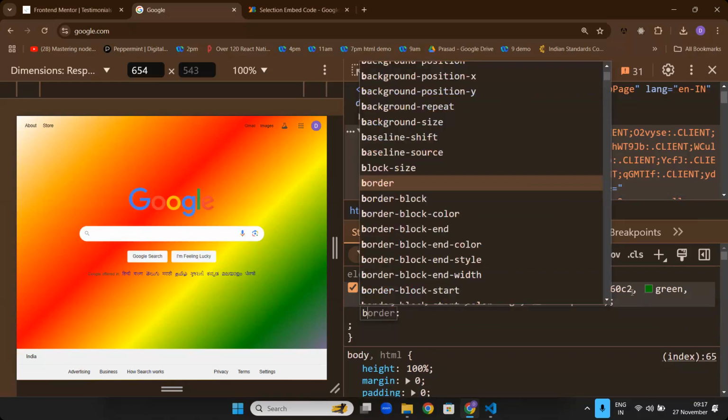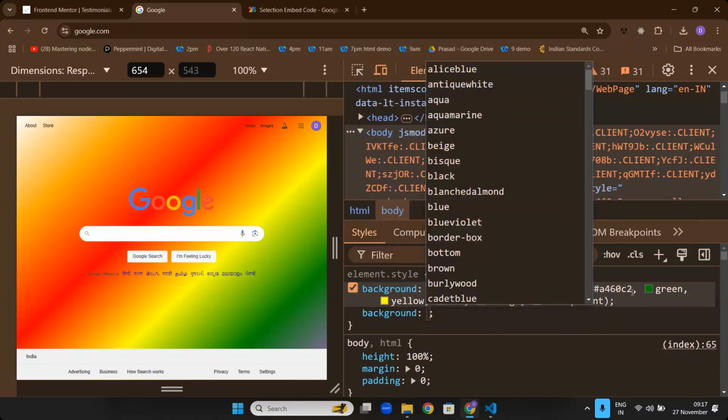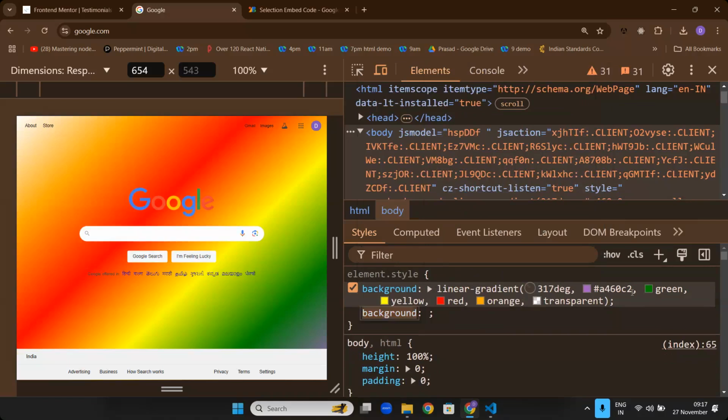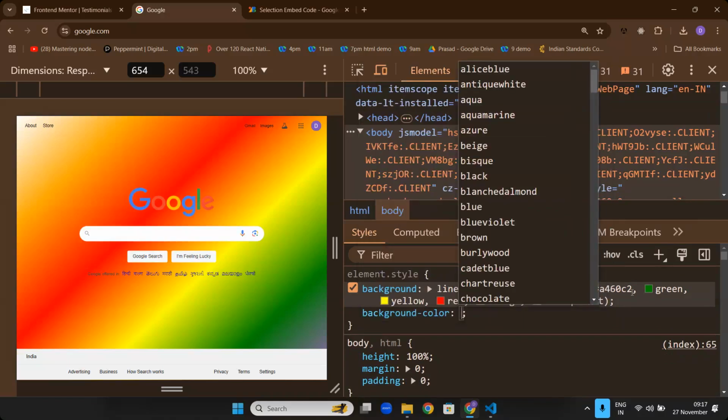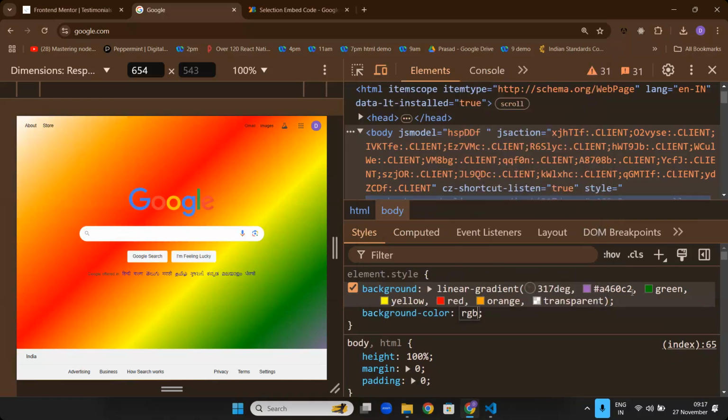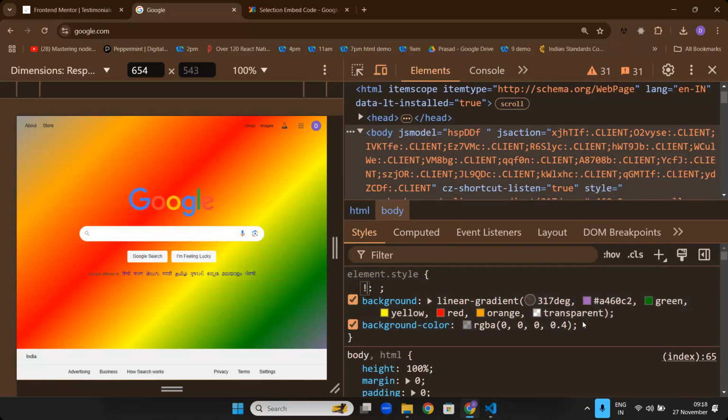You can even say background color RGB 0, 0, 0, 0.4. It's not making it that way, so it will make it.